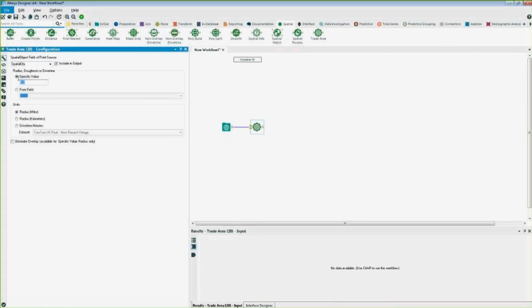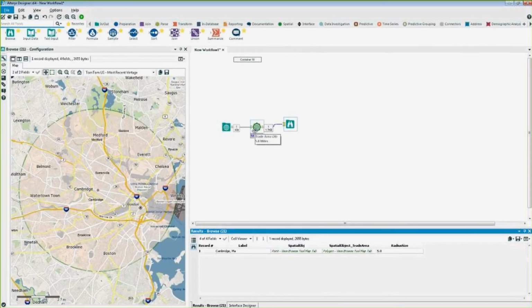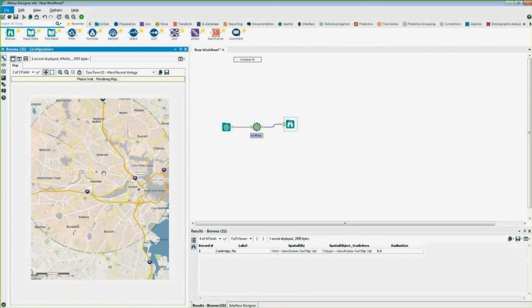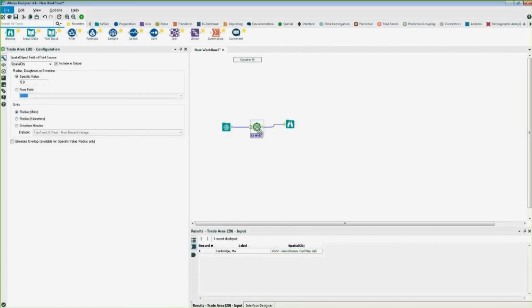Then over here, you specify the value that you want to build your trade area off of. Right now it's set at 5, and if you look at the units, it's in miles. So this would be a 5-mile trade area. I'll just show you what that would look like really quickly. What you're able to do with this trade area, though, is edit it in any way you want. As you see, this is a straight mile radius. And if I think about this, this is not very intelligent because I can get over here to Belmont way quicker than I can ever get to the south side of Boston. The drive time analysis would be so much more intelligent in this type of analysis.